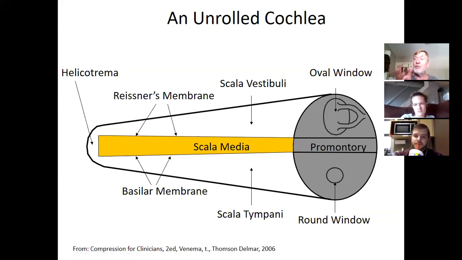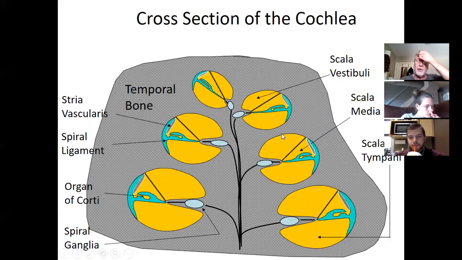Well, remember what you learned in acoustics? Mass resonates with lows, stiffness resonates with highs. Well, guess what? This has less mass and is more stiff. That's why high frequencies stimulate this area. This area has more mass and is less stiff. That's why low frequencies stimulate hair cells there. See? Acoustics plays a part in anatomy because all parts of anatomy are pieces of physical reality and they too resonate with sound. All right, now let's get some names here and then we'll call it a day.